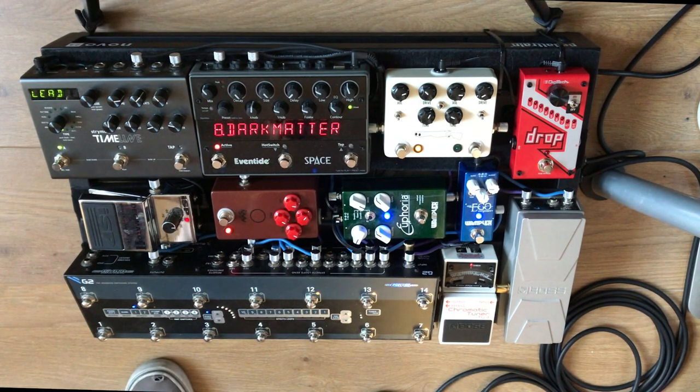Or if I don't want that and I just want the reverb to have a shorter tail, I'll have a patch that just doesn't have the delay in there as well. Cool. So that's basically how all the sounds work.